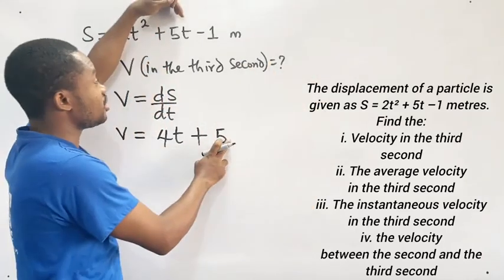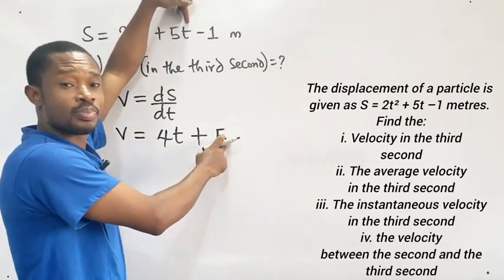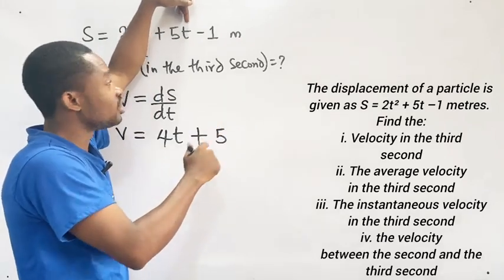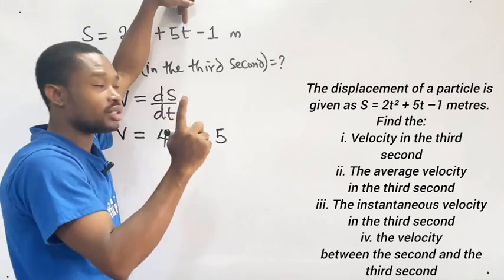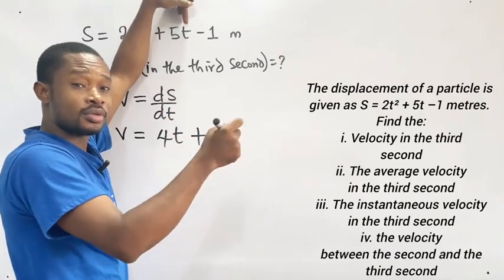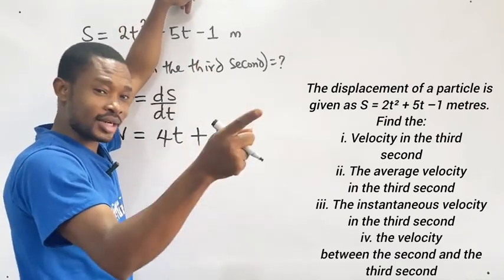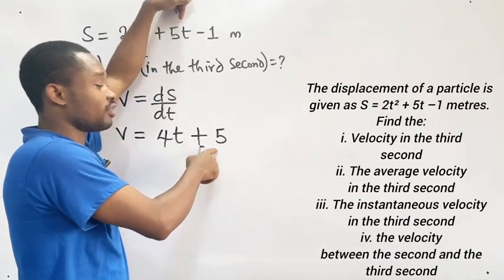But I don't want to write the t here again because you have to go to the power and subtract 1. Are you getting me right? Initially, the power of this t is 1. So if you subtract 1, you will get power 0. t raised to power 0 will give you 1. And then 1 times the 5 will give us 5.